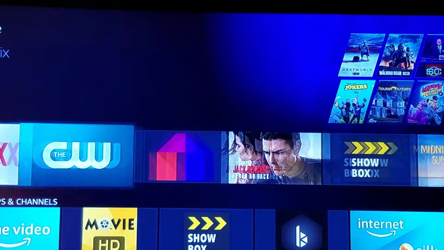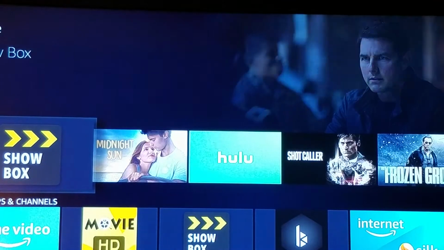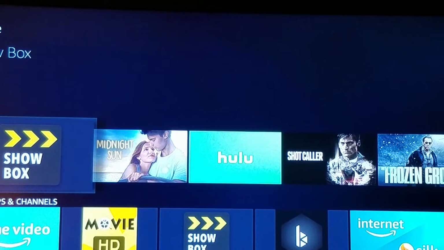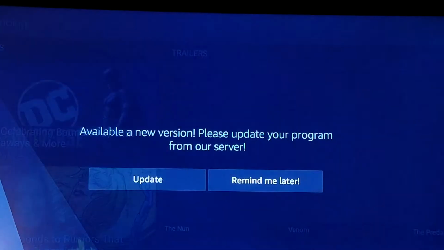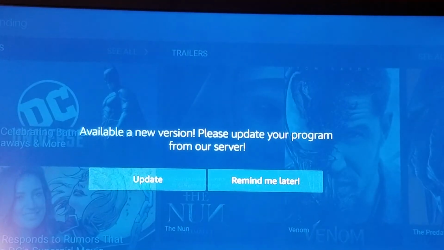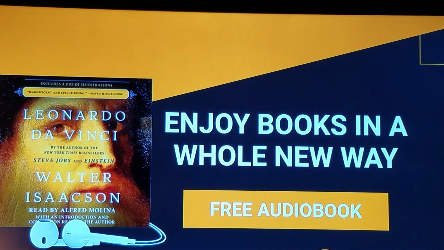Now that's Movies HD. The other app that I have installed on here for movies, besides going to the websites on the Silk browser and Movies HD, is Showbox. So with Showbox, again, we have to activate the mouse feature to scroll around. Okay, so it wants to update, and we got hit with an ad here right away. So we're going to go up here to the X.